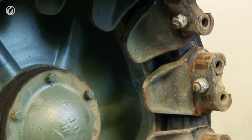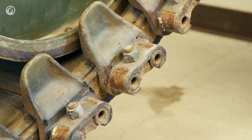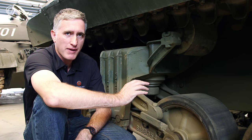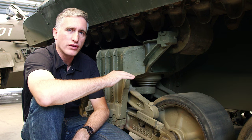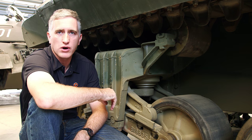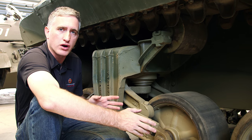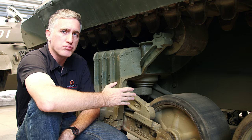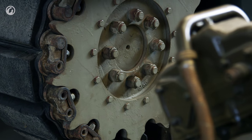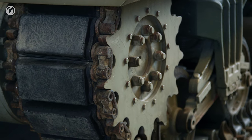The bogie system does come with some disadvantages, especially on the VVSS — the amount of travel that you have. Although this vehicle is rated to cross a 7.5-foot trench, it is, according to the manual, limited to a maximum wall height of 18 inches. A vehicle like this not being able to cross higher than 18 inches is what I would call pathetic. Because of the way the wheels travel on their support arms, anything bigger basically functions as a chock block when it hits the wheel. If you did add grousers, you could scale a 36-inch wall according to the manual, which is a little bit better — but then you've got the hassle of adding the grousers, which a lot of times they didn't bother with.